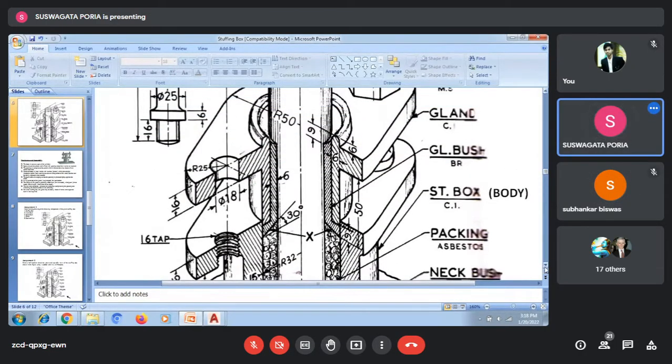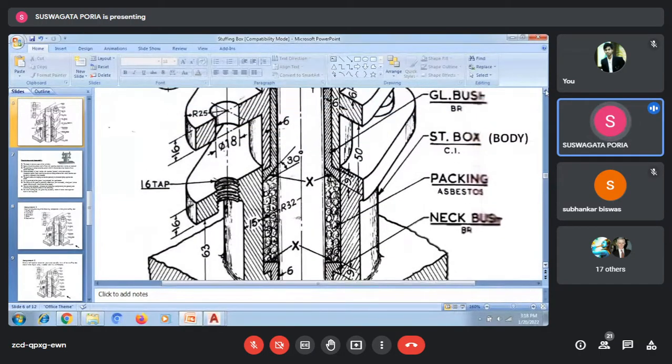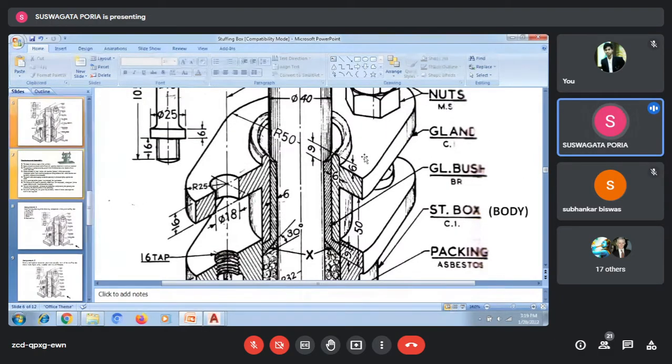Okay, so এটা বলছিলাম the first component, this is the main body part. এই হ্যাচিং লাইন দেখো, সেম হ্যাচিং লাইন আছে মেইন বডি পার্টে। নেক বুশে ডিফারেন্ট টাইপ অফ হ্যাচিং লাইন। প্যাকিং মেটেরিয়াল, এটা আমাদের ড্রয়িং এর বিষয় নয়। দিস ইজ নরমাল ওয়ান। দেয়ার উইল বি গ্যাপ, উইল শো ইট অ্যাজ এ গ্যাপ। ওকে, এখানে এই হ্যাচিং লাইন গ্ল্যান্ড বুশ, and this hatching line is for gland up to here. This hatching line is for gland. Okay. And other than that, there are nuts and studs. So this is the drawing.